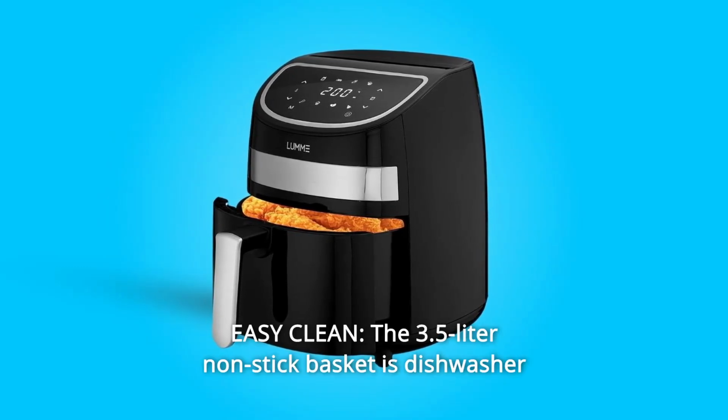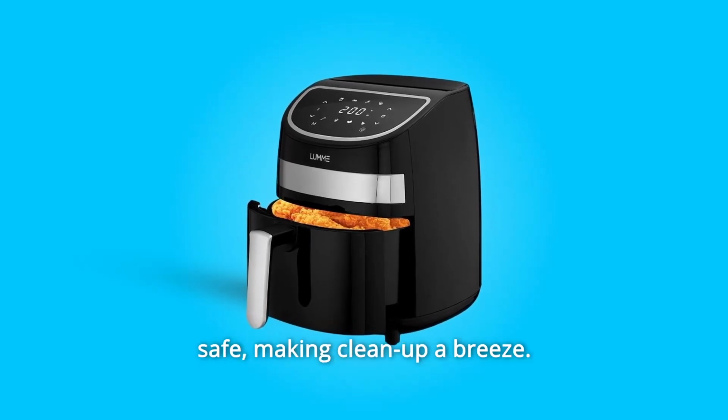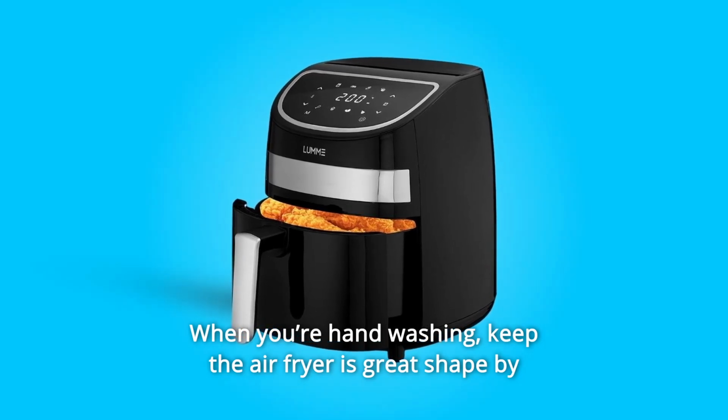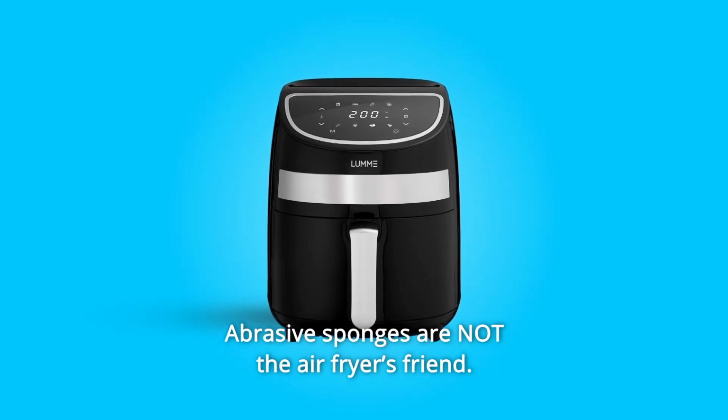Number 5. Easy clean. The 3.5 liter non-stick basket is dishwasher safe, making cleanup a breeze. When you're hand washing, keep the air fryer in great shape by using soft sponges and cloths. Abrasive sponges are not the air fryer's friend.